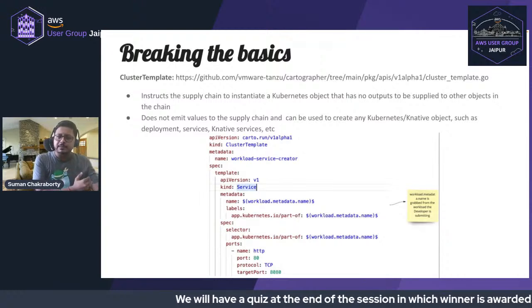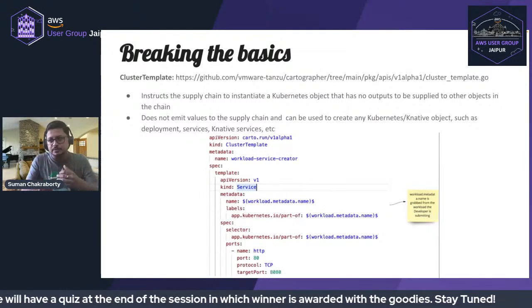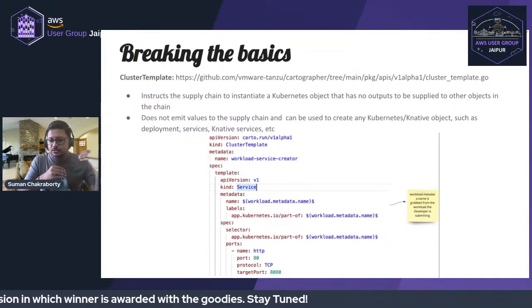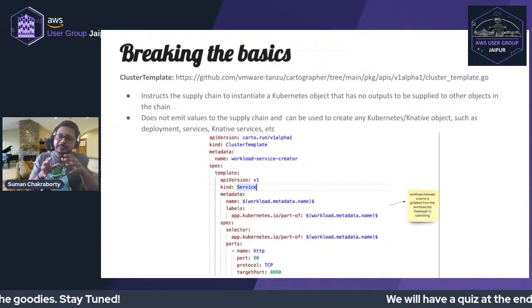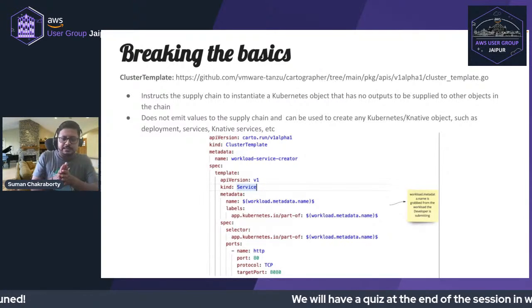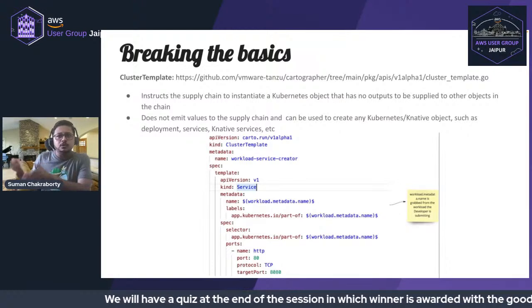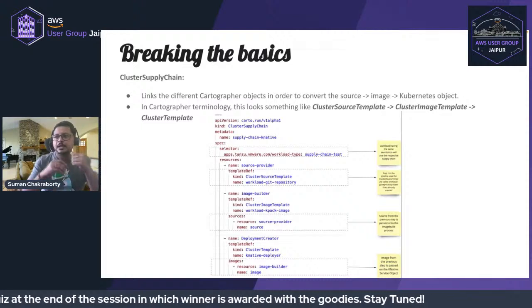But apart from that, there are some other common definitions. In this case, you are creating a service, so you need to expose a service. All the port definitions have to be created actually. So that is how you define it. Don't worry, things may look a little bit complex, because Cartographer works mostly using the template concept, but we will go through a practical example, and I'll show you how we create this.